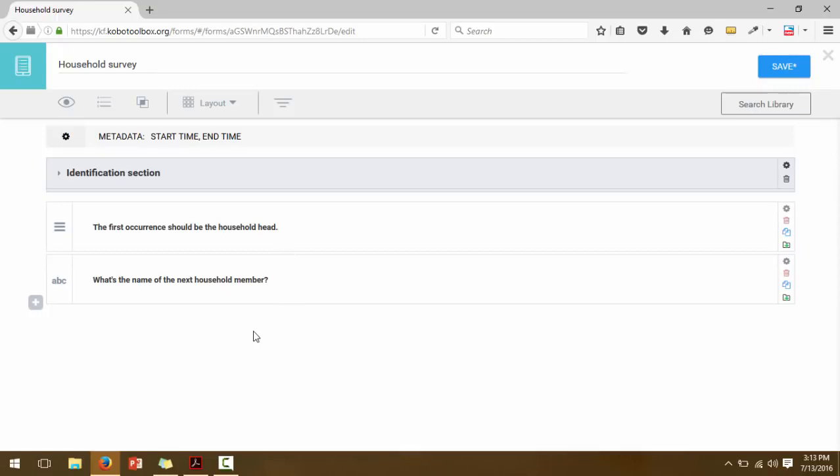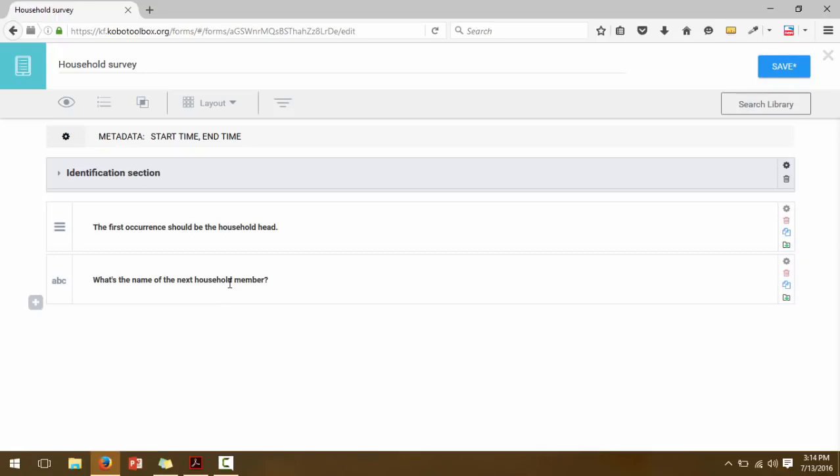Okay, that's what we want to do. We want to fill in this next question with the value of this question. So we are going to use the question referencing format to do that. Question reference format, remember that? Dollar, open curly bracket, data column name, close curly bracket. That's what we want to do.